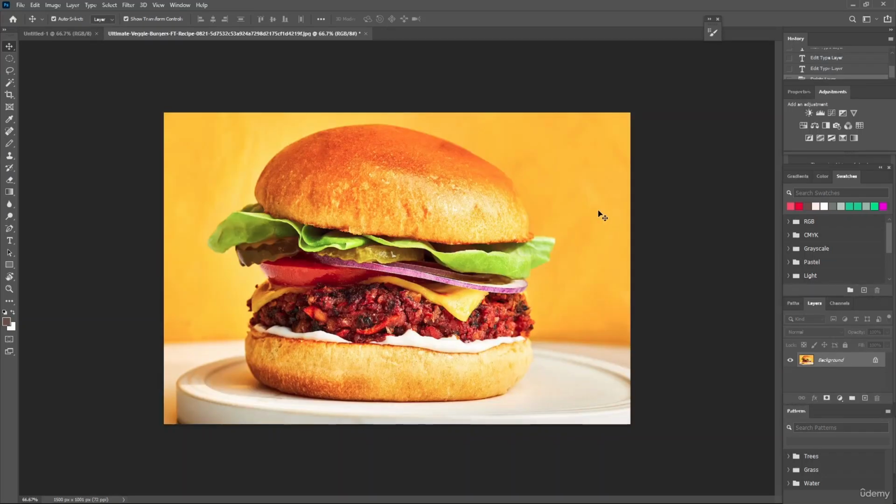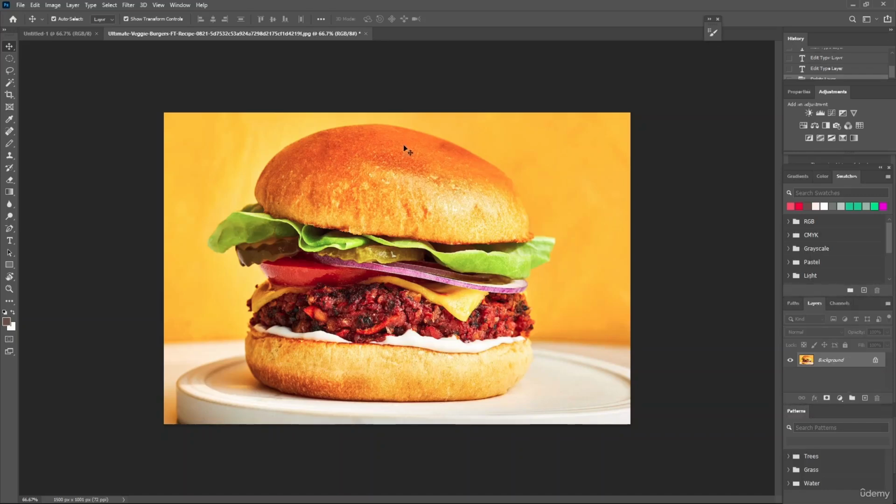In today's tutorial, we will explore the various tools and techniques to help you design and manipulate text for your project. Hello everyone. Today we will dive into the exciting world of text creation in Photoshop. Let's get started. To begin, open Adobe Photoshop and create a new document or open an existing one.